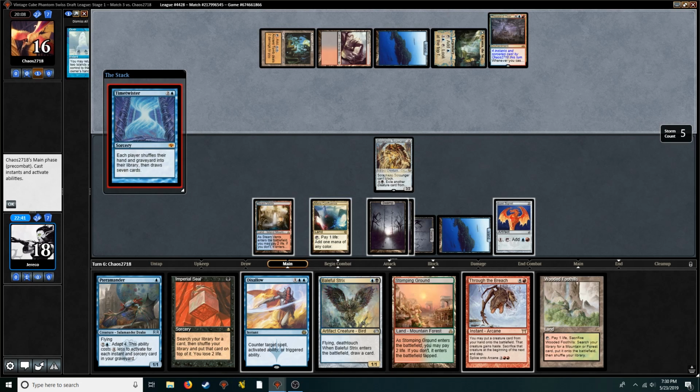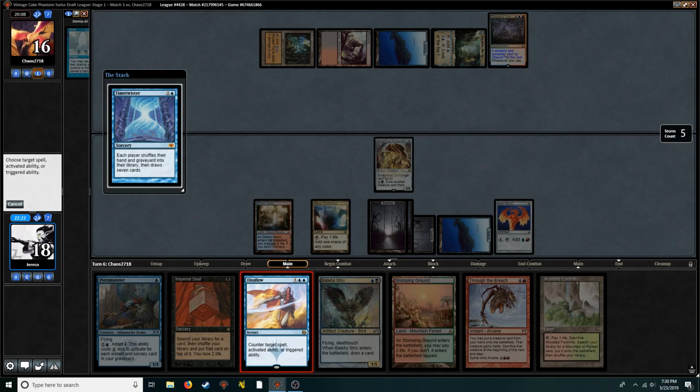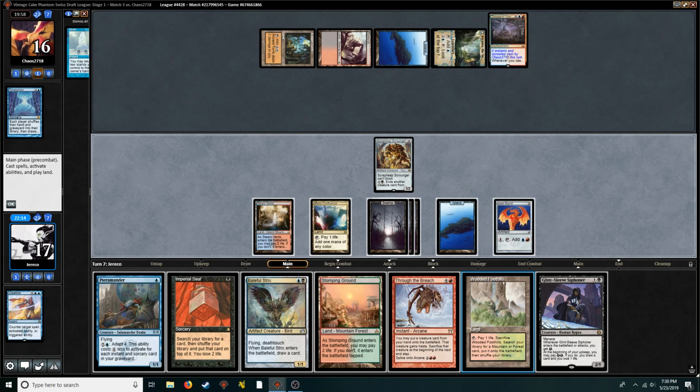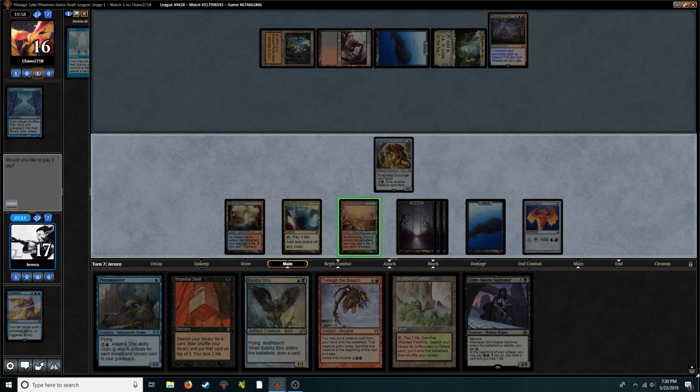Actually, does this matter? So I could Disallow so that I keep through the breach, and I could Imperial... So, hold on. Imperial Seal 1 mana. Baleful Strix 2 mana. Yes, I think I can win from this position. We're gonna pay 2.